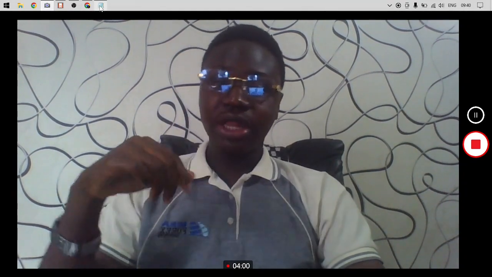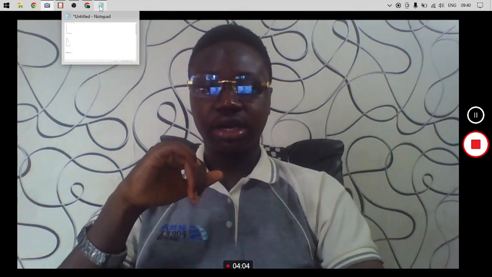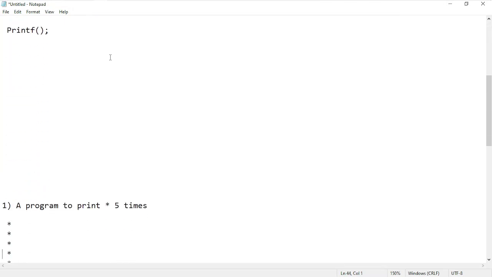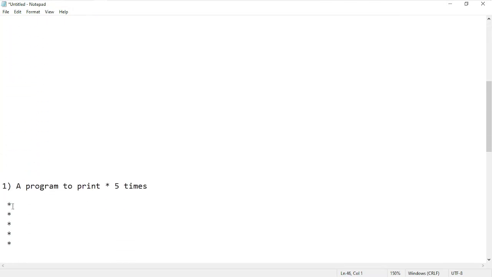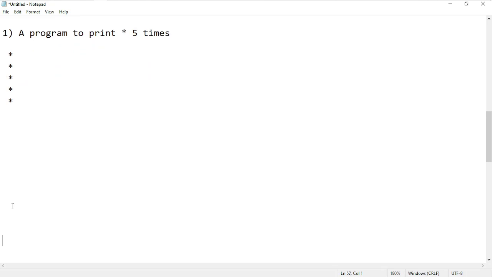If you recall the last video where we did talk about loops, we talked about what loops could do for us. So for example, if you have a simple statement to print out star 5 times like you have here, a loop could have done this for you. So we want to print out this star here 5 times, as you can see, 1, 2, 3, 4, 5.